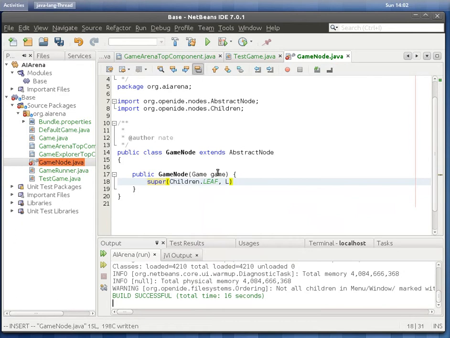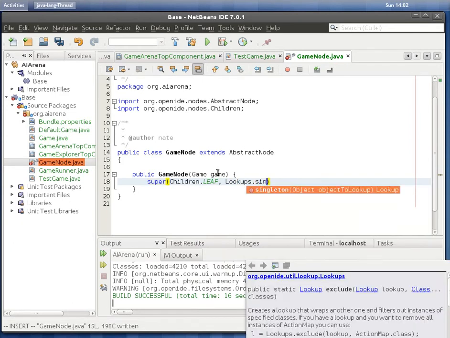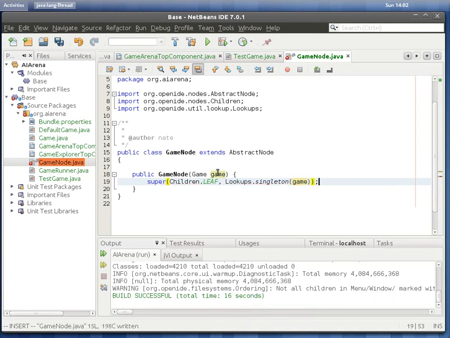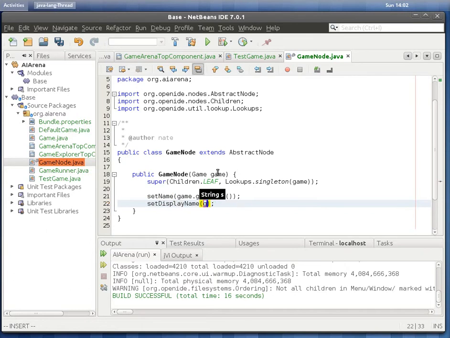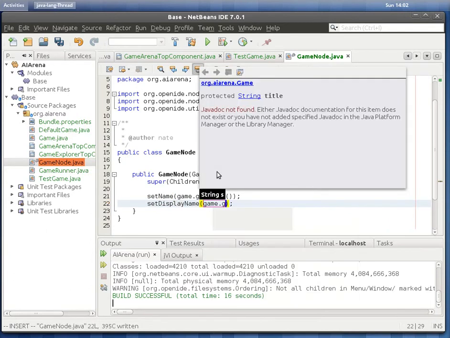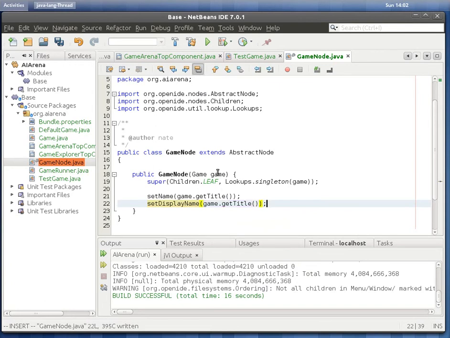and a lookup instance, which will be responsible for this particular object only. And we set the name of this particular node to be the title of the game, and the display name to also be the title of the game.